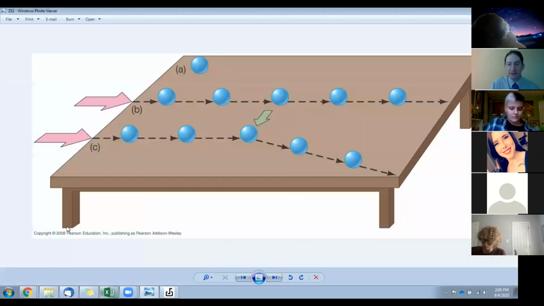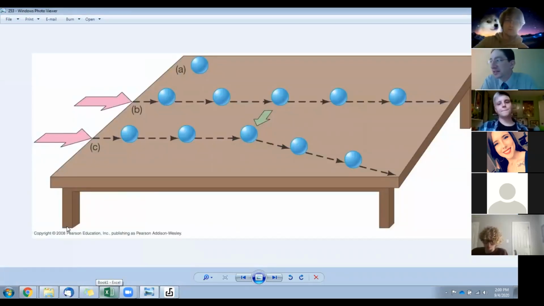So here's a figure that kind of shows that. Case A, this is a ball on a table. It's sitting there and just continues to sit there. Okay, great. Case B, and I know this sounds really kind of simple and intuitive, but actually B is pretty insightful for the day. Newton's saying that something that moves at a constant speed will keep moving at a constant speed unless acted upon by a force.